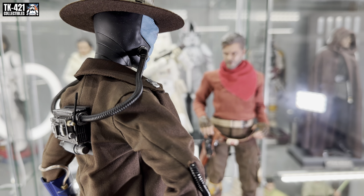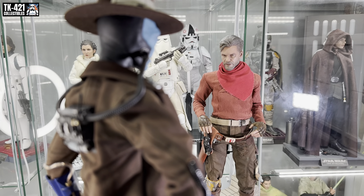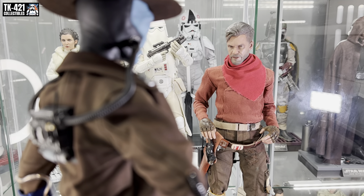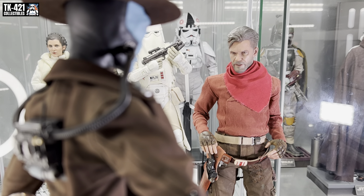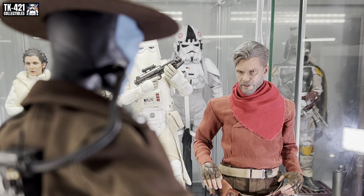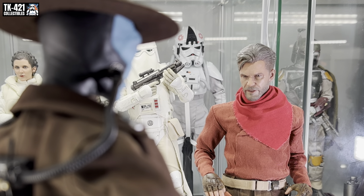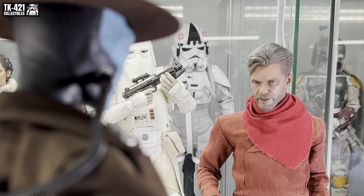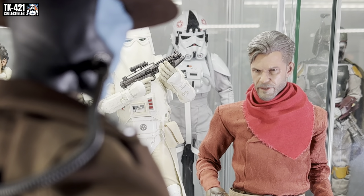There are obviously a few figures we can display him with — if you're on the fence about it, think it through, because it's a flipping amazing figure. Look at it from there — got Cad Bane in the foreground obviously, and there's Cobb Vanth ready to draw. I think it looks cool — really good. I'm actually thinking of maybe displaying him like that now. He looks really cool. Digging that figure.